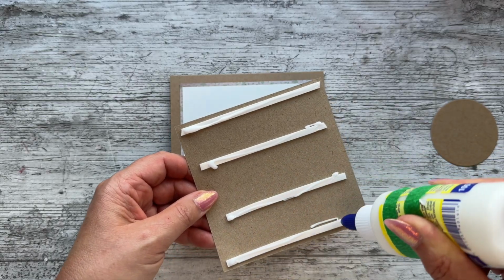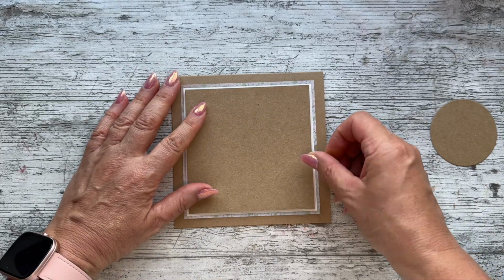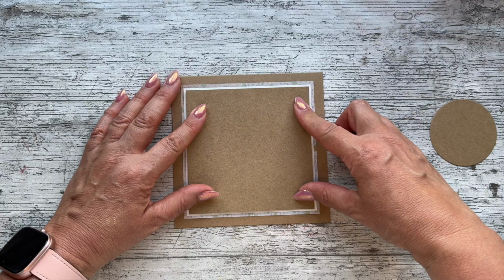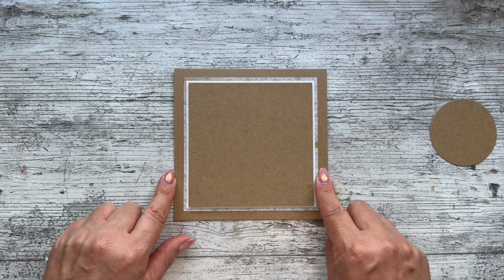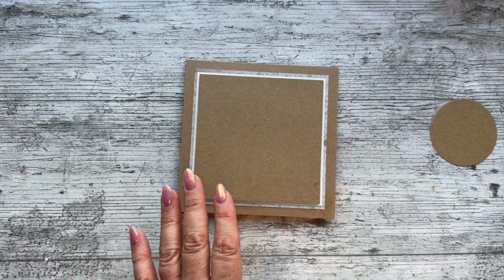Now this is a pretty nifty layer. There's not a lot of room in between, so I just thought I'd put a little bit of glue on there to give me wiggle room, and there you go. So you can see we've got that. I often do a little bit wider border when I do the pattern because we've done a pattern, so why not? So that's going to be my top layer.